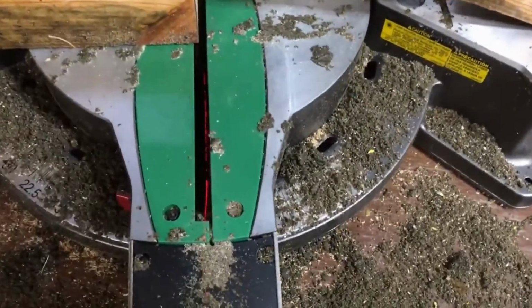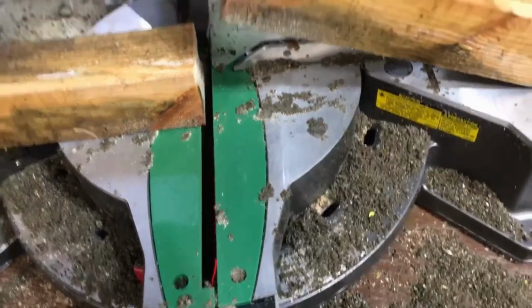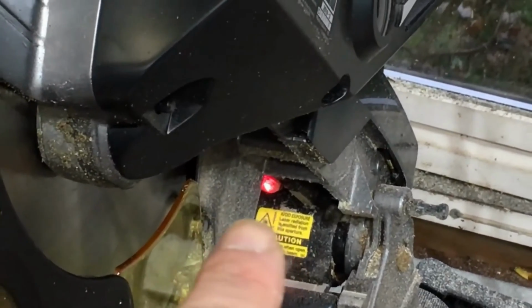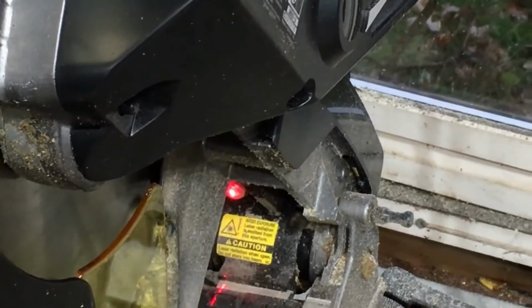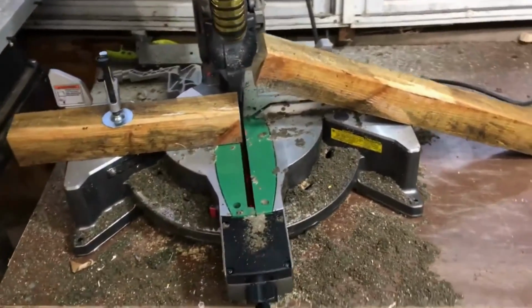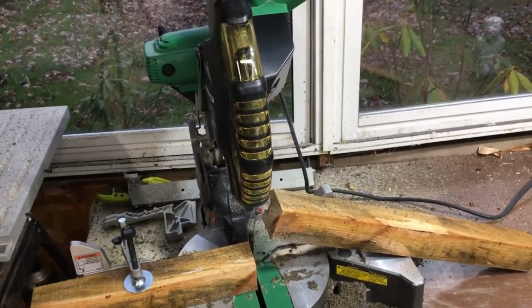Now, as a person of what I've learned about lasers, don't ever look directly at the laser. The laser is right there just under the blade, towards the middle of the actual miter saw. And it's been working very well, cutting everything that I throw at it. It's doing a really, really good job. I'm very happy with it.